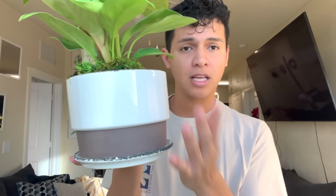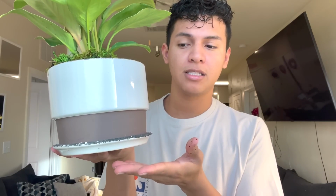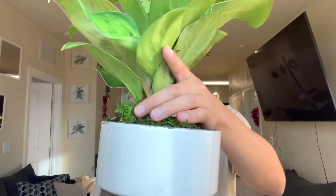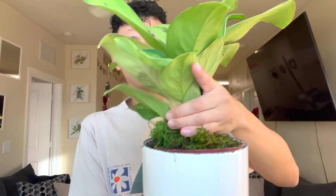It does have a nice, beautiful cache pot, and I have said I don't like planters to have a plate stuck on it and it has a hole. I just don't like when it has a saucer that's glued in, but luckily this is not that. It looks like it, but it's not. It's an actual cache pot, which is why you saw me opening and checking and there are no holes. So it's amazing. It makes watering so much easier and it looks really, really healthy.